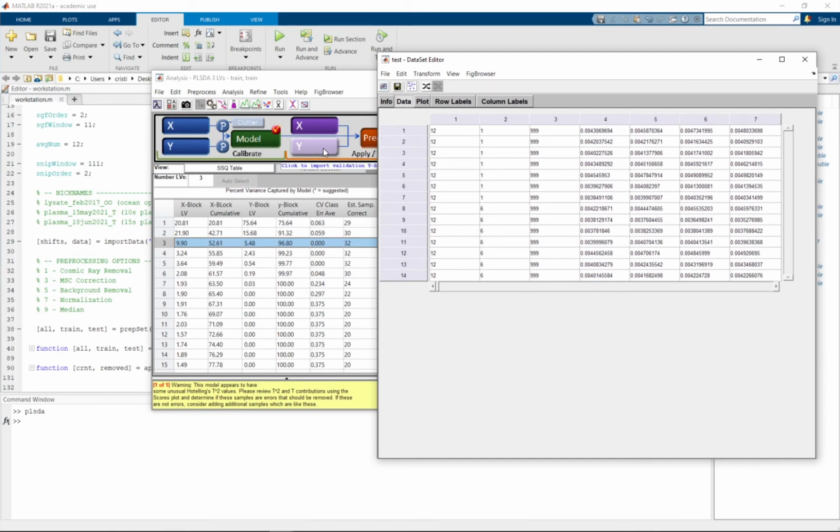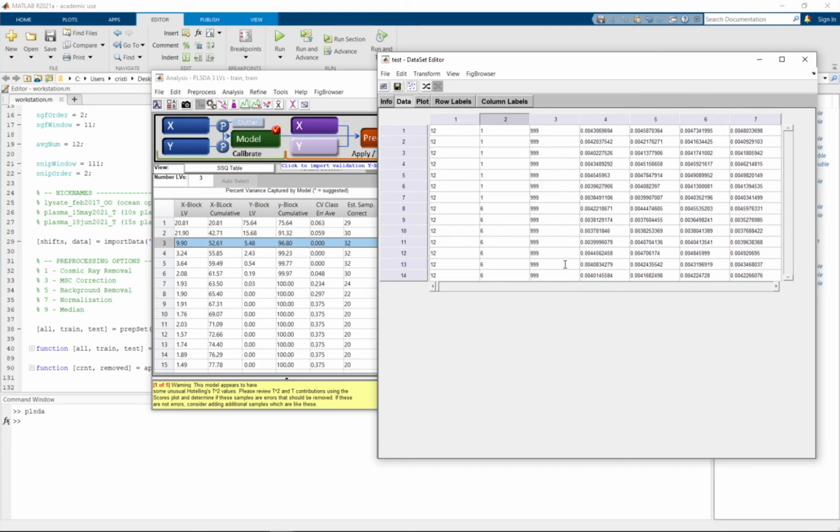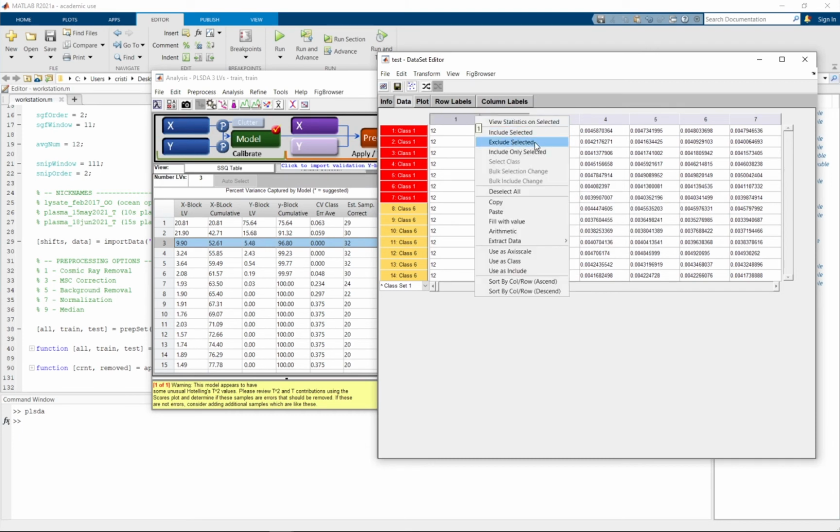So we want to specify a Y vector, which includes the class of the spectra, just so we can know if our predictions are accurate or not. And all you have to do that is just select the second column here, which includes our class, and say use as class. And if you do that, you don't have to enter data into the Y block separately. So that's kind of the best way to do it, I think. I just wanted to show you how to do it the first way, just so you understand that in PLSDA, you're not only feeding it intensities, but you also have to feed it the class of each spectrum. So I'll hit OK. And again, we just want to get rid of these 2 columns. So I'll right click and exclude selected.